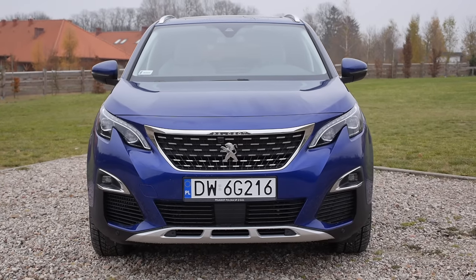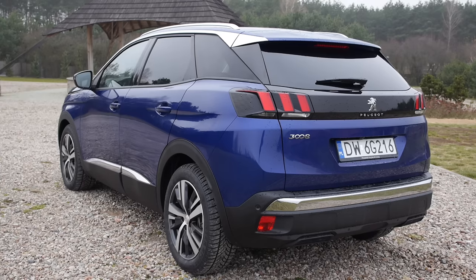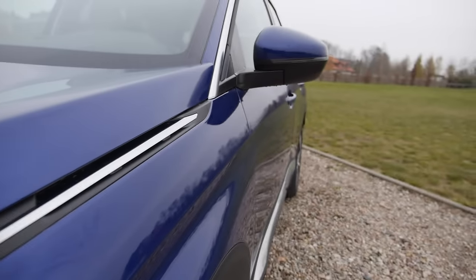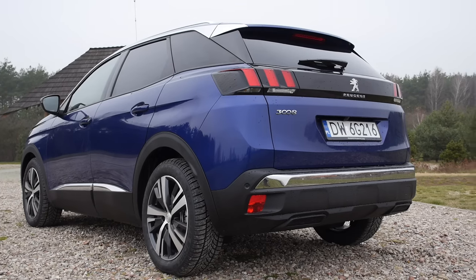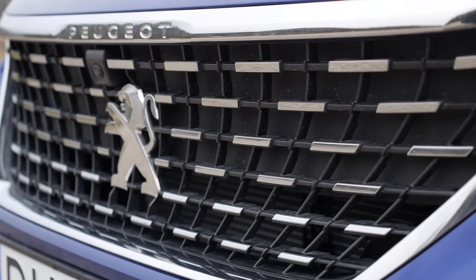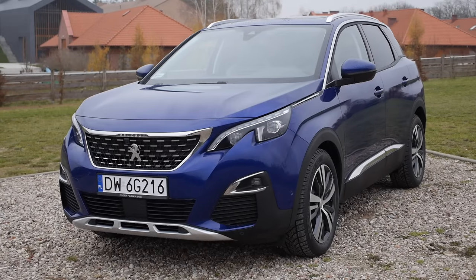According to a 19-page long press release, the new Peugeot 3008 is a perfect answer to customers' expectations, a source of emotions and pleasure, success measured by jealous looks of other people, an escape from everyday life, new value, emotions corresponding with the car's line, a feeling of power and animal-like aggression, solid light. And I know you're not listening to this bollocks and I'm only on page 5, but let's forget about all the corporate sweet talk and look at the car.